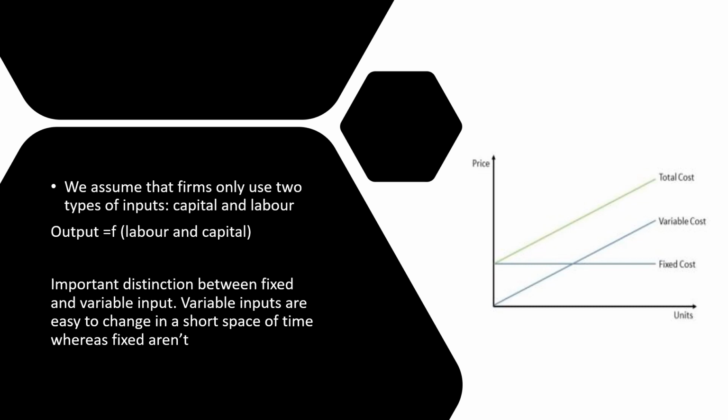So in Mira's example, the number of lady smallholder farmers that she employs or works with can maybe quite easily change. However, she can't build a new factory in like a week, right? So the cost of building a factory to Mira is probably one of her fixed costs, whereas labor perhaps is more variable.